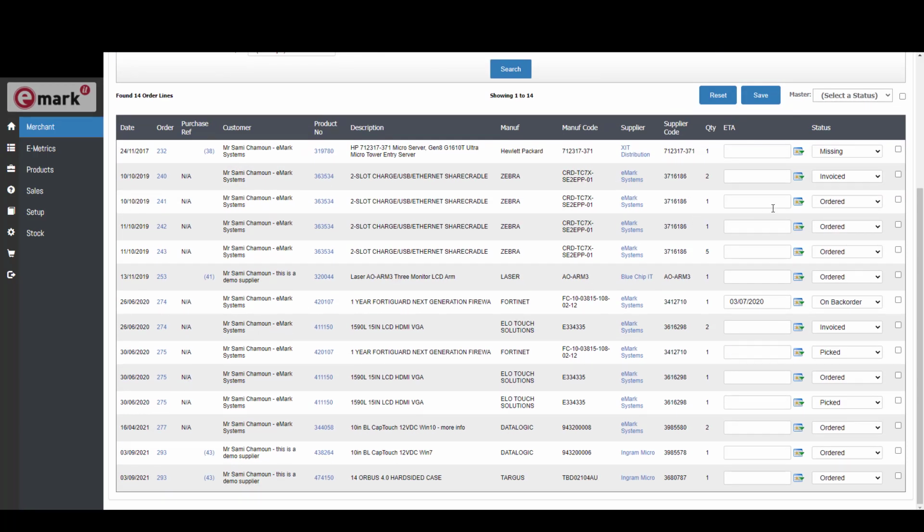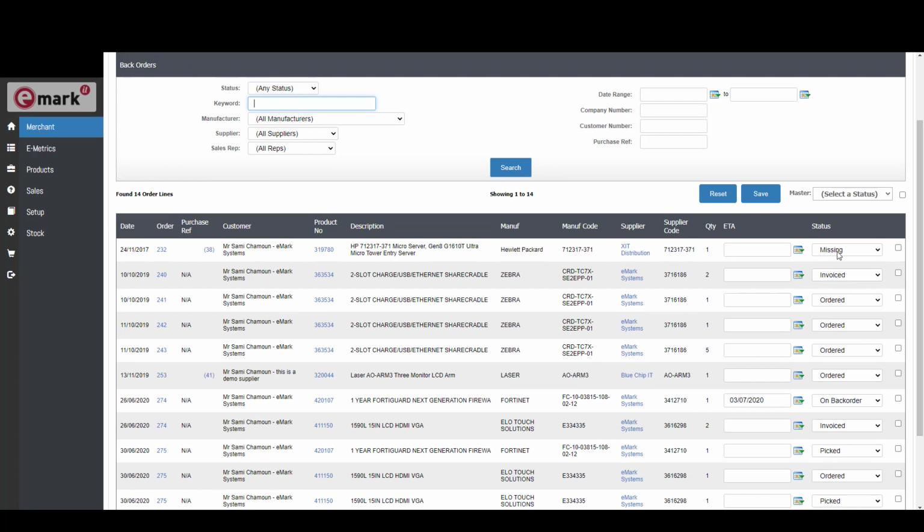These are all items on orders which haven't been fulfilled yet, and they can be in a range of different statuses. When an order is first created, the line item status will be not ordered, and then once it's either converted to a purchase order or to a stock reservation, it moves into the ordered state, and it waits there to then either be shipped, cancelled, or put on back order.